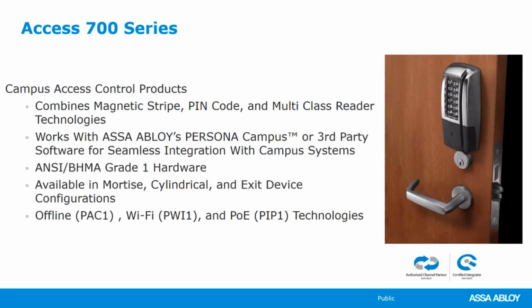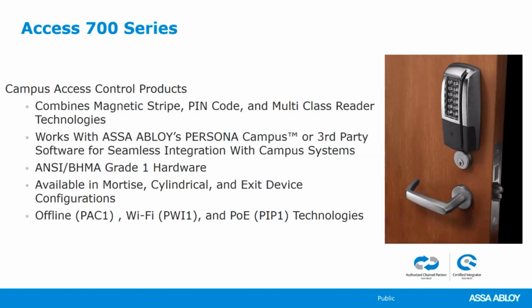But we are seeing, because the mag stripe has been around since the 70s and 80s, that it is fallible technology. There needs to be a newer technology deployed. So we offer this with the mag stripe, with a pin code, as well as a multi-class reader, which means we can go to those secure technology card readers, to something that is more secure than Prox. Prox has been defeated. iClass can be defeated. When we start talking about our secure products, there are end users that want to migrate away from the mag stripe.